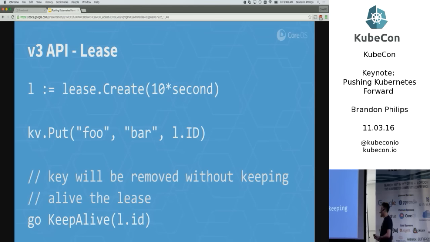And the last bit is etcd v2 had TTLs on individual keys. So if you wanted to do a leader election, you essentially had to refresh multiple keys if you were holding on to important data across multiple keys. etcd v3 now lets you do a lease that's held across lots of keys. So if your lease expires, all the data that you were holding on to that asserted that you were leading something can automatically be cleaned up.